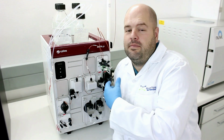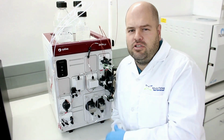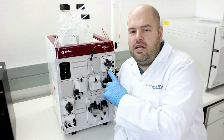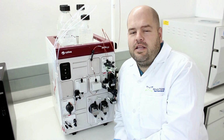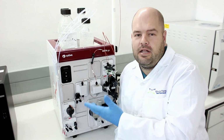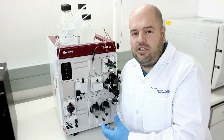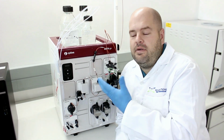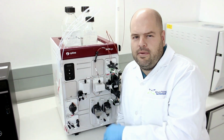The Cytiva AKTA Go is also available with some additional accessories that you can have installed depending on your specific requirements. We can include a sample selection valve and a column selection valve that can allow up to 5 samples and 3 columns that can be dynamically changed during the runs or between samples. This is a great feature that will allow method scouting as well as method development, which automates that process for you.